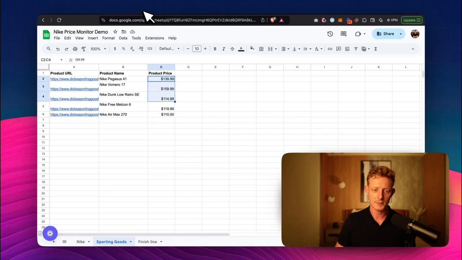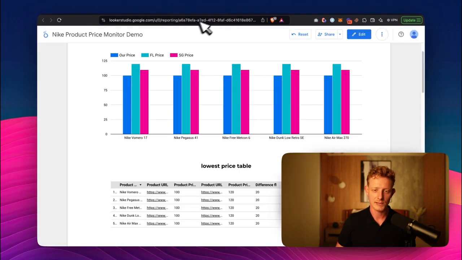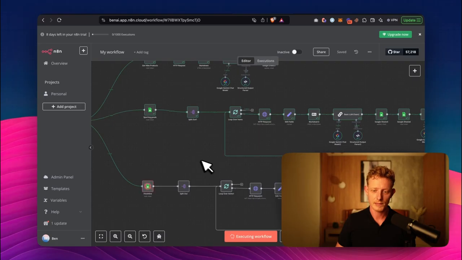So I guess it's at the last product. Yeah, you can see. And now you can see it goes to the third competitor. Now I'll speed up the video quickly because this will take another few minutes.